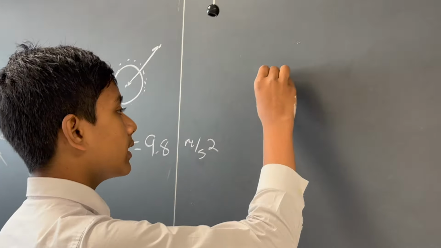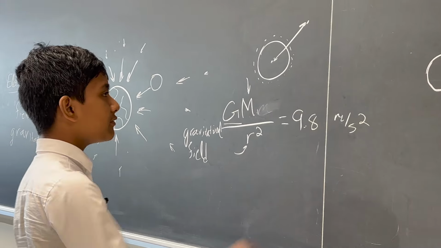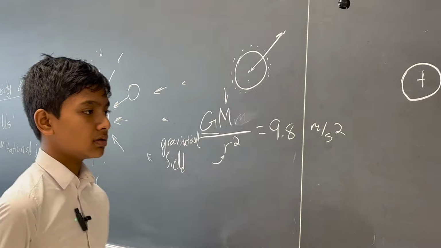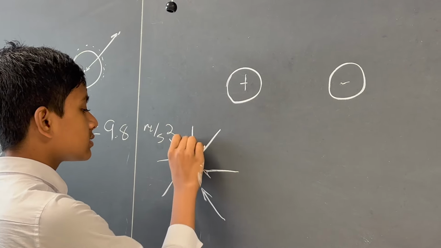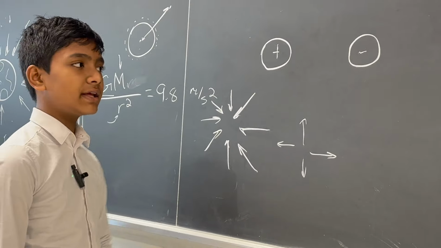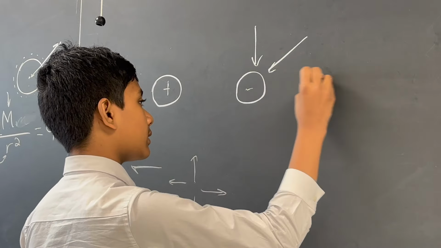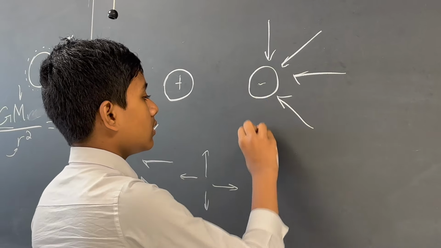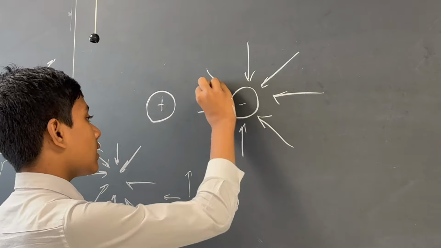So there are two types of charges, positive charges and negative charges. Now, when we're talking about gravitational fields, these fields only point inwards towards whatever body we're talking about, only attracts. It's not like there's some body out there that will repel anything that gets close to it gravitationally. However, while a negative charge's field may look somewhat like you expect, a positive charge's field will actually point outwards.